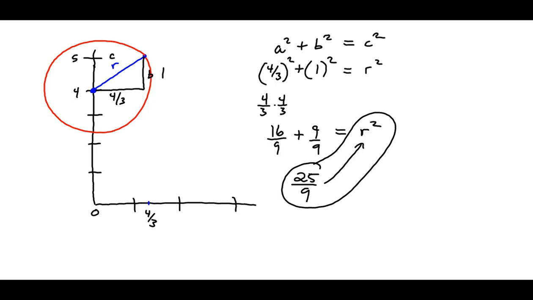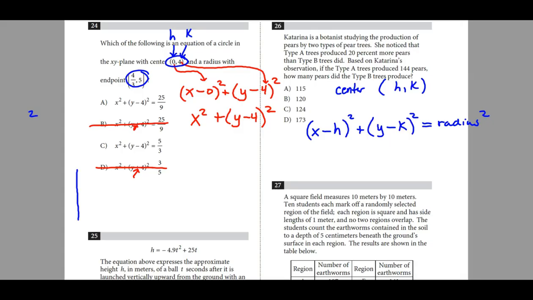All right, but there's really no need to do that because when you look at the problem, this number right here at the end, remember, is the radius squared. So I don't need the radius. I need the radius squared. So that tells me that A is the correct answer because that represents the radius squared.